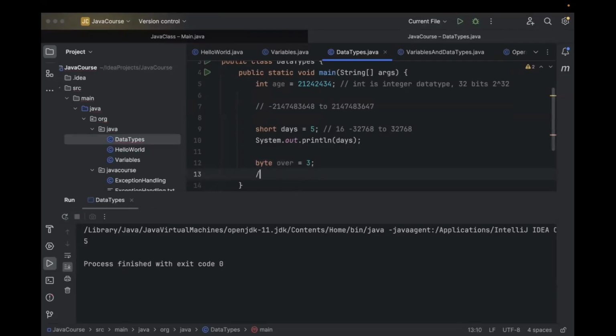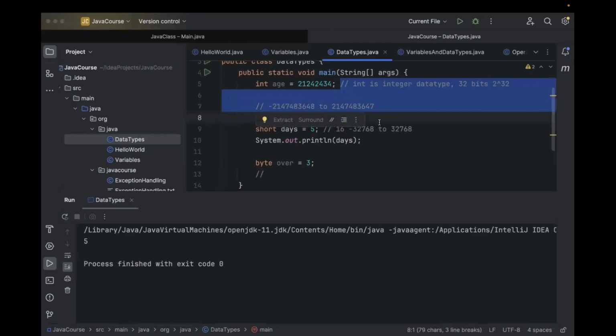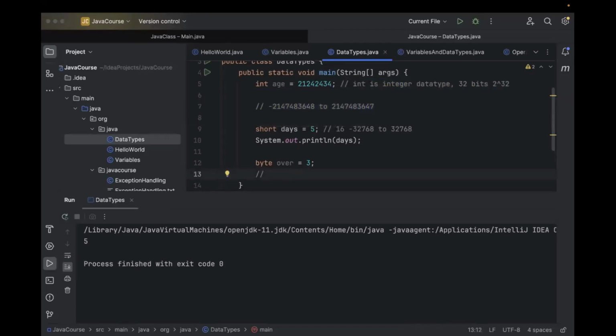The range for byte, I think I haven't explained it. This here means a comment. A comment is just for understanding the code. The compiler or your Java execution doesn't care what is there in comments. It will not do anything about the comments. So byte's range is minus 128 to 127. Okay. So this is byte.